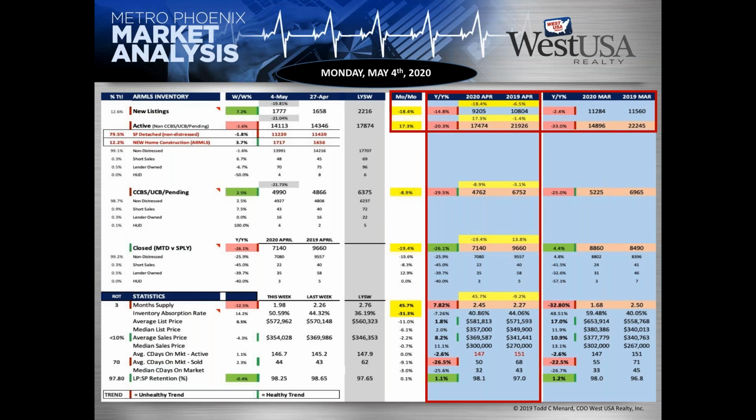This is good, and it's also setting us up for the market coming back as America gets back to work, as Phoenix, you know, the consumer confidence about going back to work really starts to sink into the minds of the consumers. Then you're going to see a rush on these properties, and I believe the market's going to come back strong. Maybe a little stronger, but I don't think it's going to stay strong. It'll just be a recovery boom period, if you would.